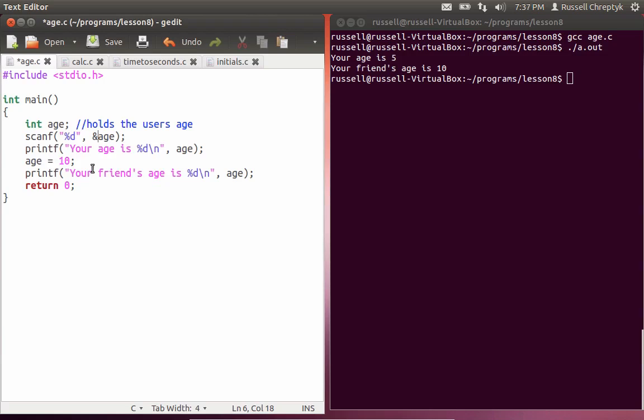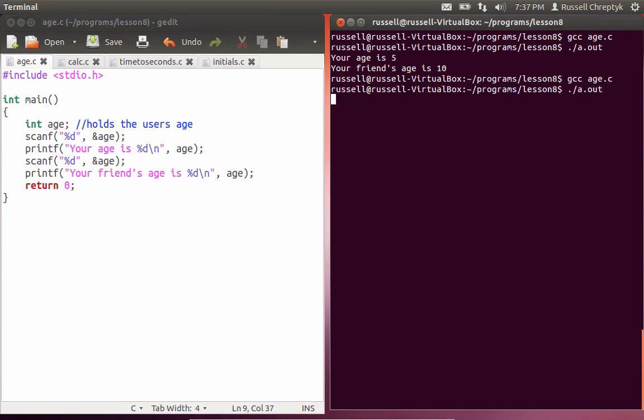So whenever using scanf, you must put an ampersand in front of the variable you want to use. We're going to do the same thing for this one and have a scanf which accepts an integer type and stores it in our variable age, again changing the value of age, so when it is printed out here, it says something different.